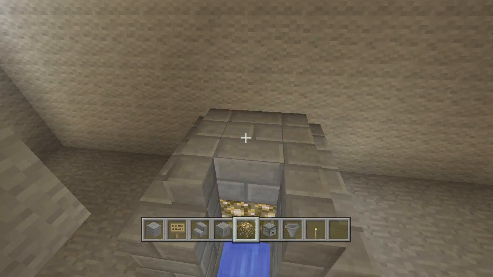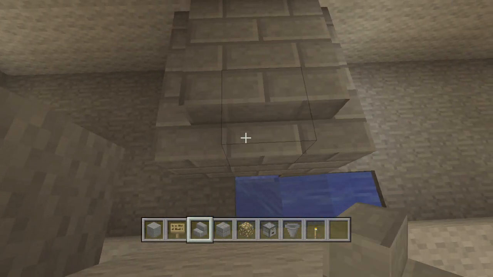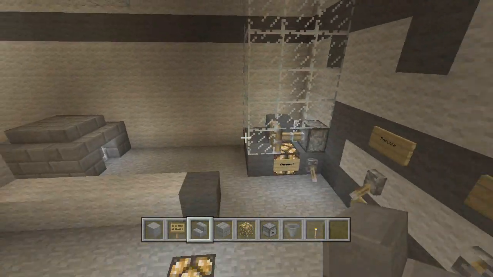So let's just cap this back off here. Put a block here, and there we go. Now we got a nice little light source there that helps this area out a little bit.